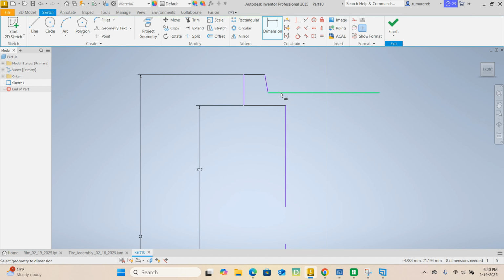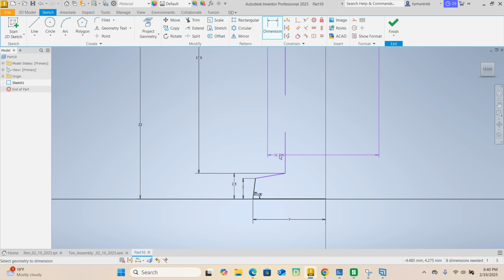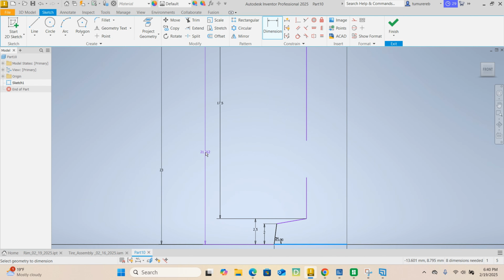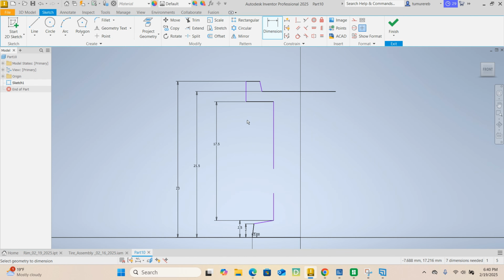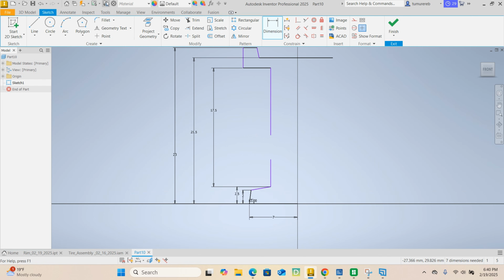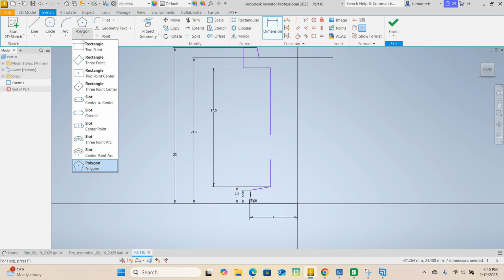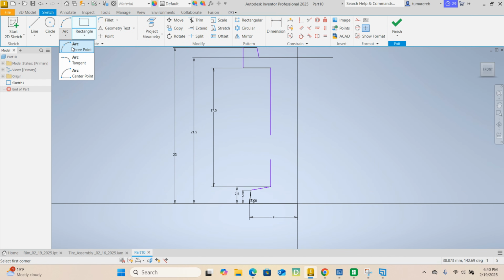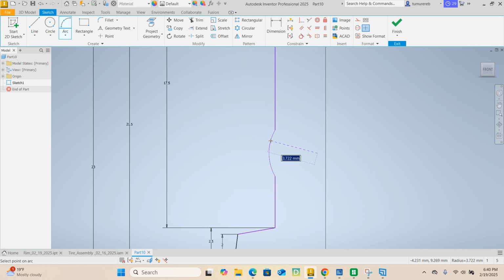Also need that distance to be 21.5. Now I hear you asking where I am getting all these dimensions from. I'll show you my drawing in a minute. But first let's go to the arc command, and create an arc from this point to this point here, and give it a radius of 4.